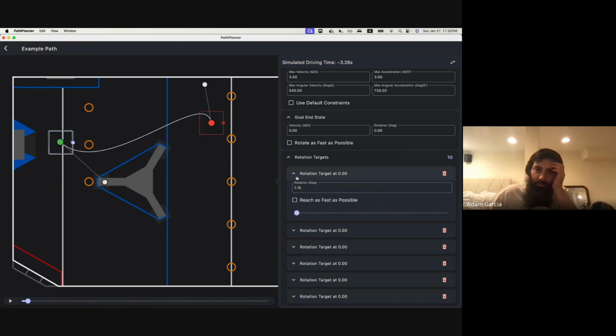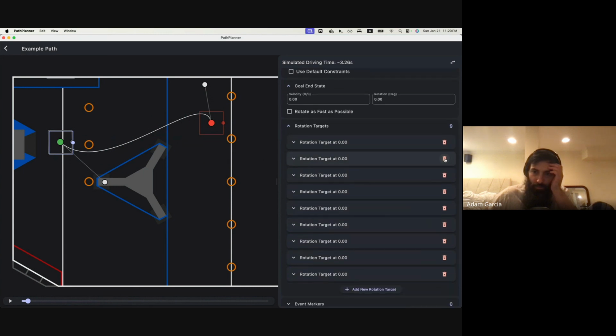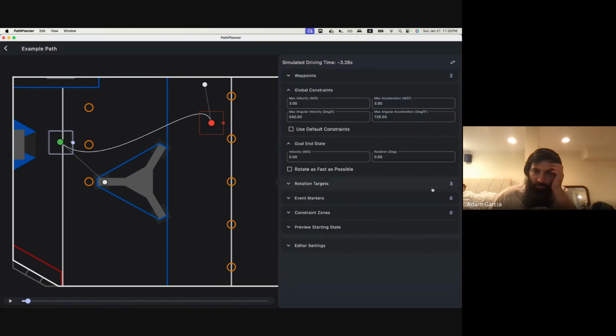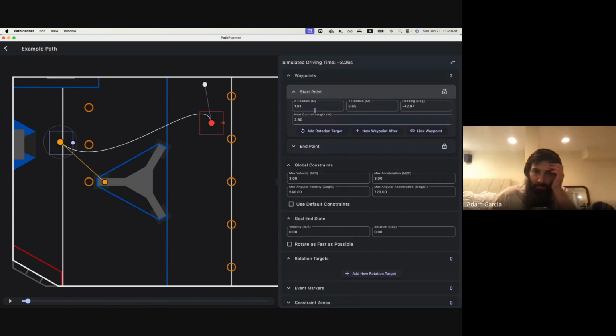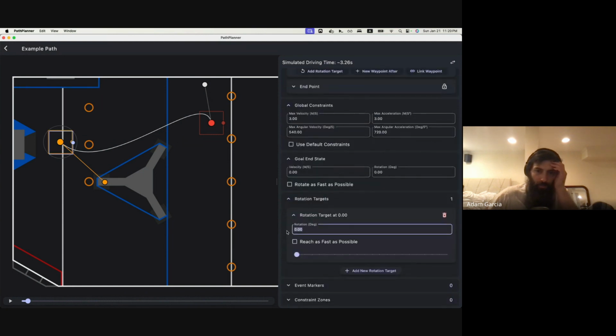I'm not exactly sure what rotation target is and why we have so many here. Let's see what happens if we get rid of all of them. Add a new rotation. Oh, maybe when I clicked this, I see. 180.